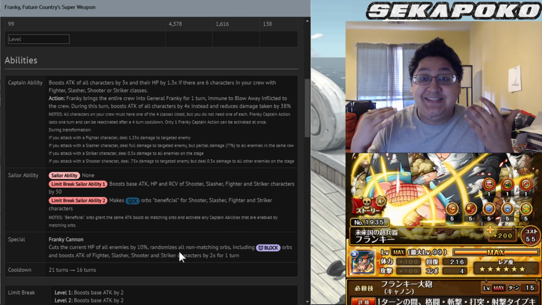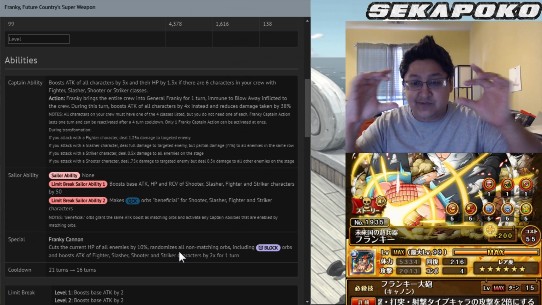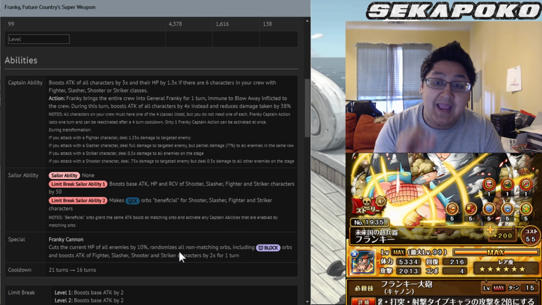And that's the reason he does not have both Frankies procced when you pop a single Franky, because otherwise he would be stronger than G4, he'd be stronger than V2 Dofi, every single legend in the entire game. When you pop his captain action, he would be way too strong.